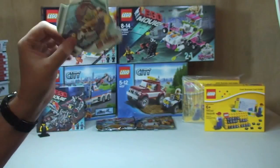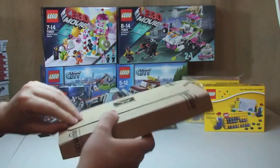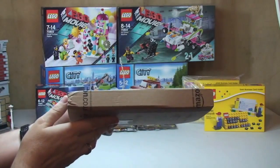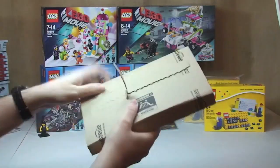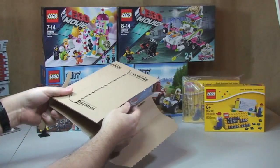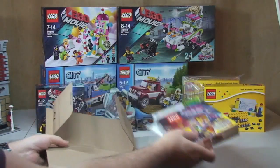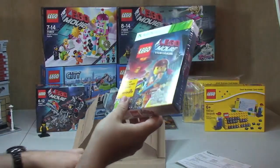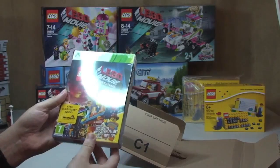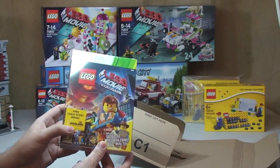So that's part of my Lego haul. Next up we're doing my package from Amazon. I'm pretty certain I know what this is from the size of it. It is Lego related but it's not Lego — well, part of it should be Lego actually. It is the Xbox 360 Lego Movie Video Game, with a free child ticket inside for Legoland Windsor Resort, so that's obviously here in the UK.